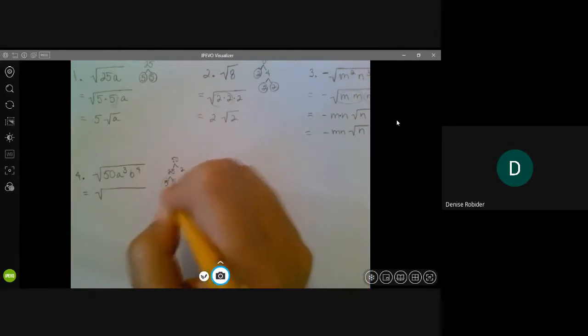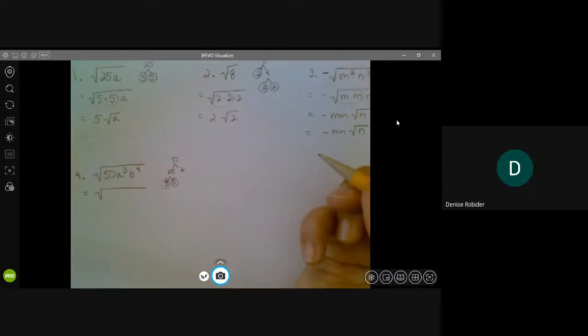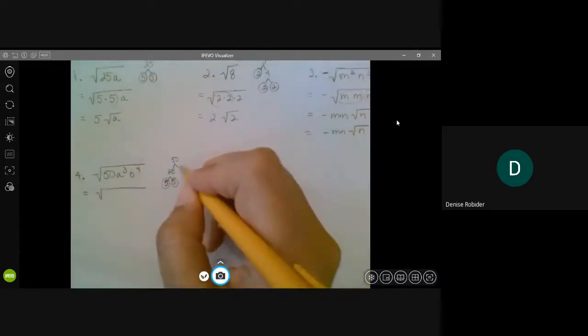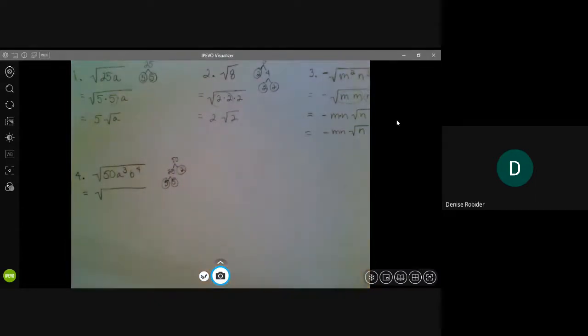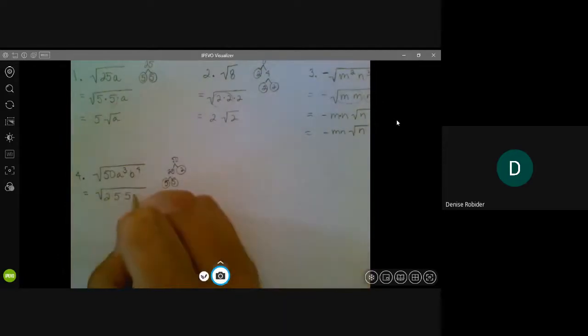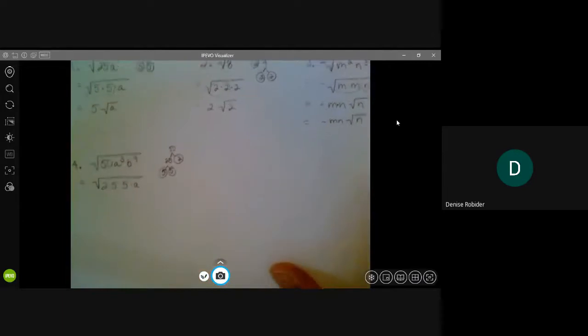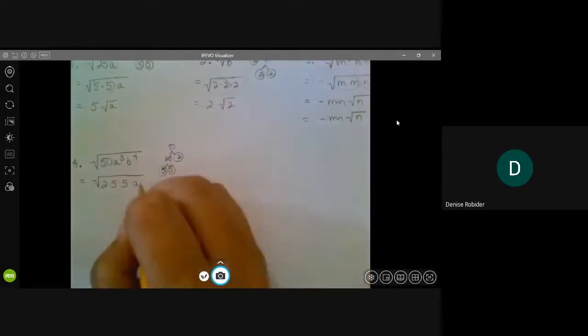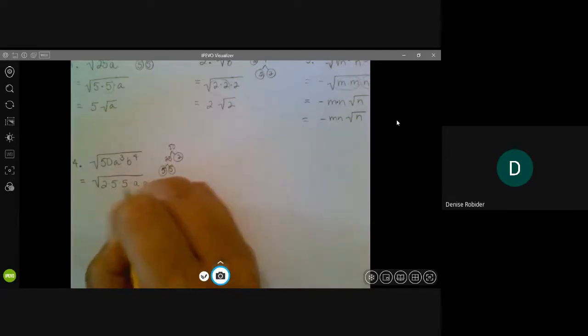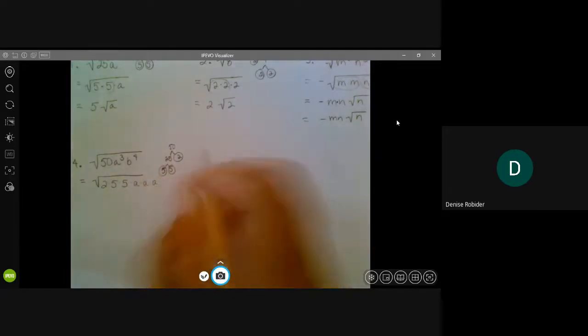It's going to be 5 times 5. Both of those are prime. I go here to this other branch, and that's 2. So this is going to be 2 times 5 times 5. And yes, I totally have a different order, but my 6th grade math teacher was pretty awesome. So I'm going to do what she taught me, where everything goes in increasing order and then alphabetical order.